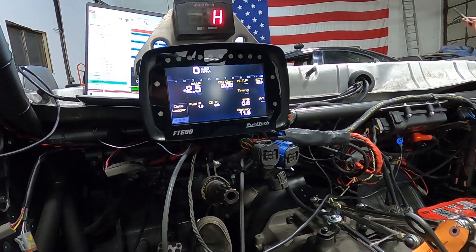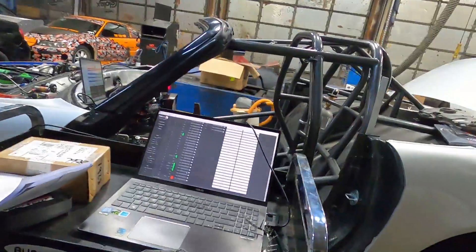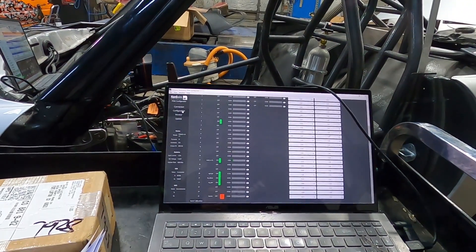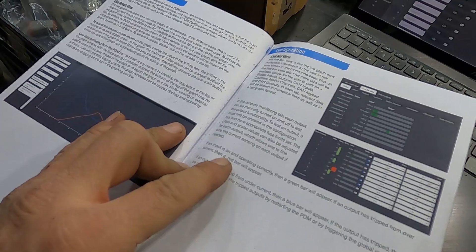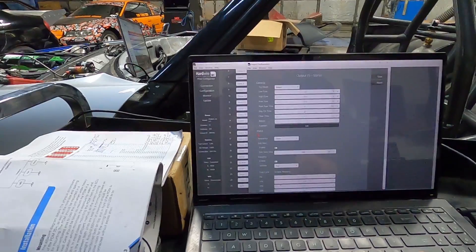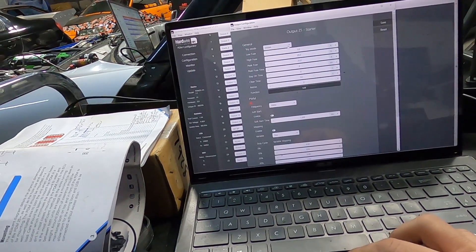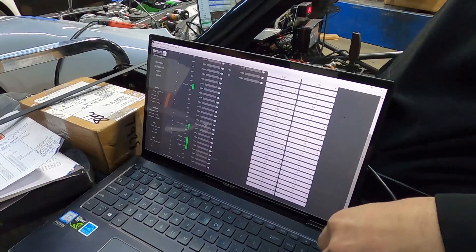Starter — what's — starter just shows red. Red? All right, I blew the starter fuse. It like chugged though, huh? It was going to go. So right there it turned red — that means I overdid it. Is it a time thing? Maybe — no, that means I popped it. If the output has tripped the current, a red bar will appear. Well, obviously I've got some learning to do. There's probably just something I'm not quite right on. See that — baby goes red, everything else is green.